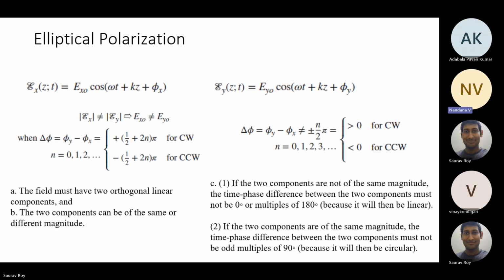Actually, circular polarization is a subset of elliptical. You can say it's a generalized form. So from elliptical, different configurations can be obtained. It can be obtained, but sometimes people prefer not to mix everything together. So you take elliptical as separate. Linear, circular, and elliptical, you take as separate only, so as not to confuse.